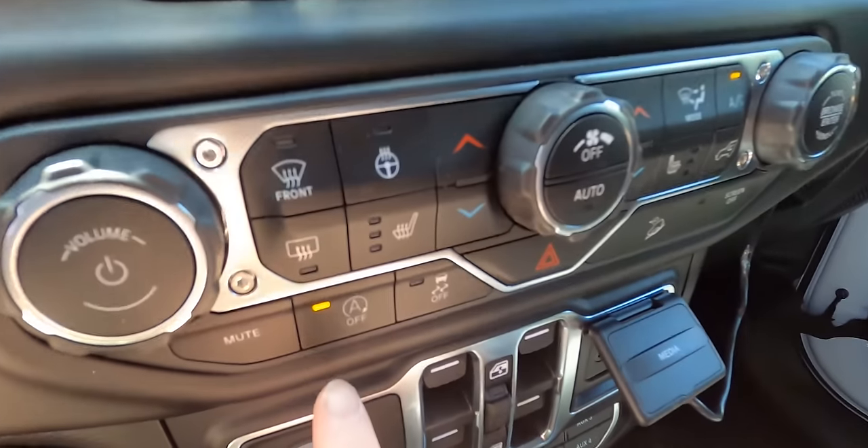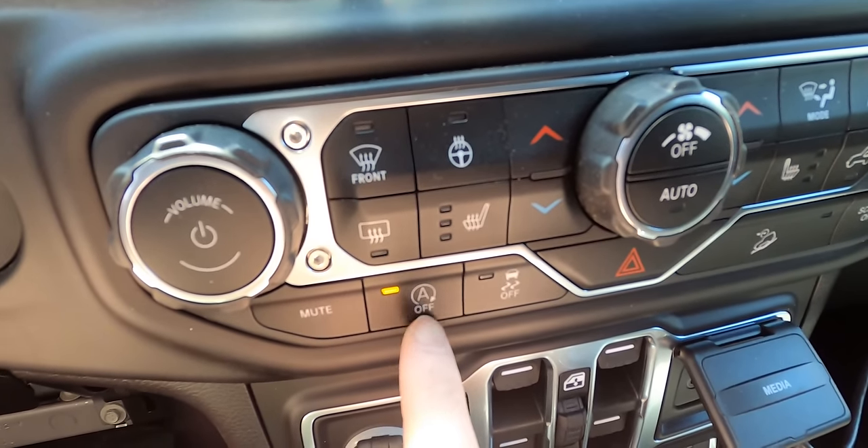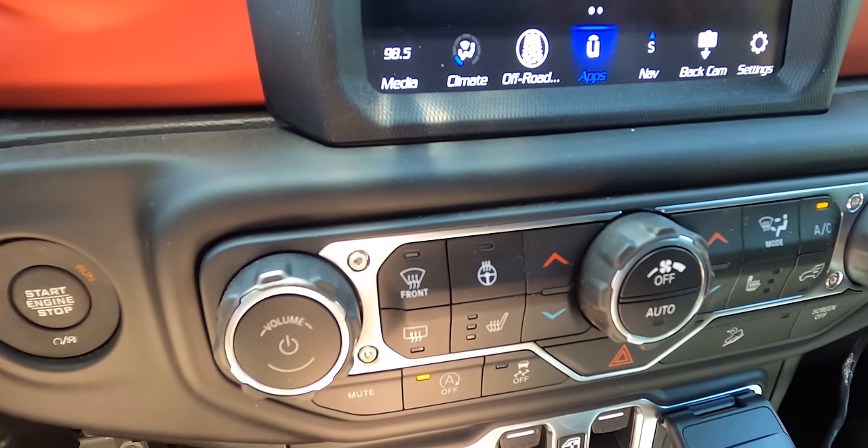The second thing — and I don't actually have to do anything for this one. Once the Taser JL is installed, it automatically gives me this option: disabling or at least remembering my auto start/stop feature. The auto start/stop is super annoying on the diesel, and I'm not sure how good it is on the engine to constantly be stopping at a light or when we're on a trail waiting. So when the Taser JL is installed, it will automatically remember your previous setting. If I leave auto start/stop disabled, the next time I start up my Jeep it's going to stay disabled.